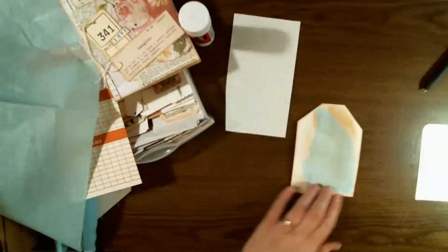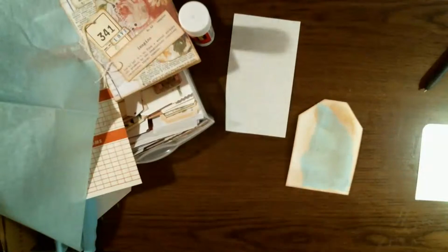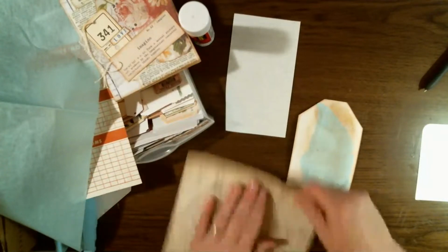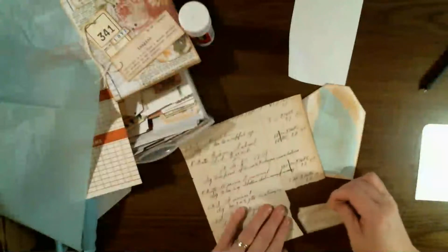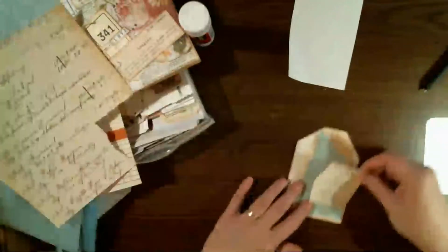Yeah, it's junk mail. Yes. Okay, so now we have that. We have some music paper I just had there. Oh no, we got some ledger here. Let's add some ledger. I love ledger paper.